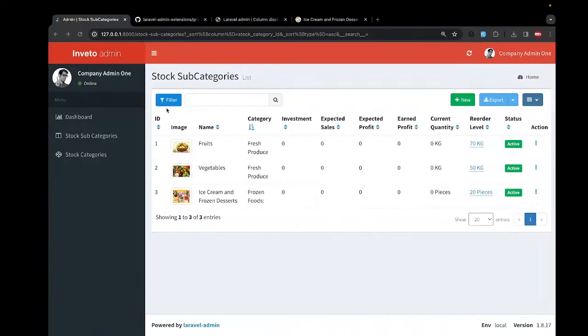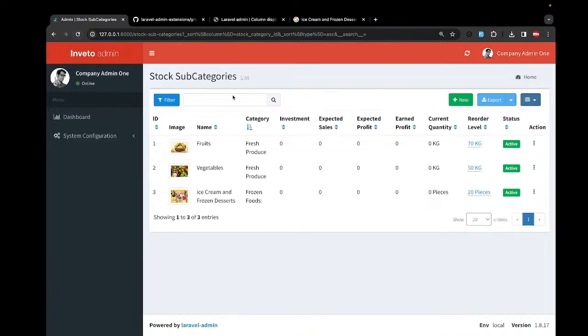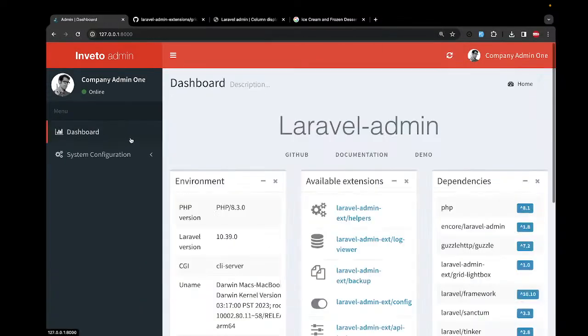Okay, so if you come here to refresh, I'm coming now to the company owner dashboard. You'll see I have now 2 items in my dashboard. I have the dashboard itself, and then the system configuration. And this system configuration can be collapsed and expanded. So things that we don't do every time, we put them under system configuration. So a person will be able to come here and configure their financial period, and configure their categories.